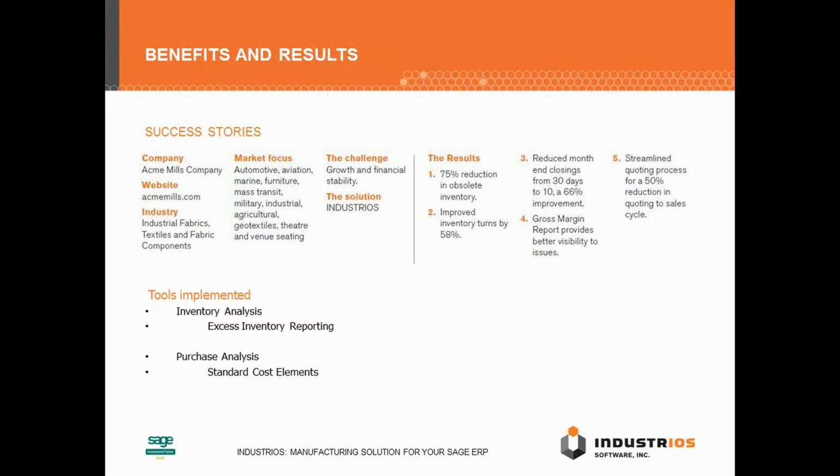And the results that they have are fairly good: their obsolete inventory went down 75%, and they improved just because of that, because of the batch sizes going down. They improved their turns in their inventory by almost 60%. So just by having better information, the timeliness of the information being more correct, they were able to flow things through not only their production process faster, but their warehouse faster to get significant success.